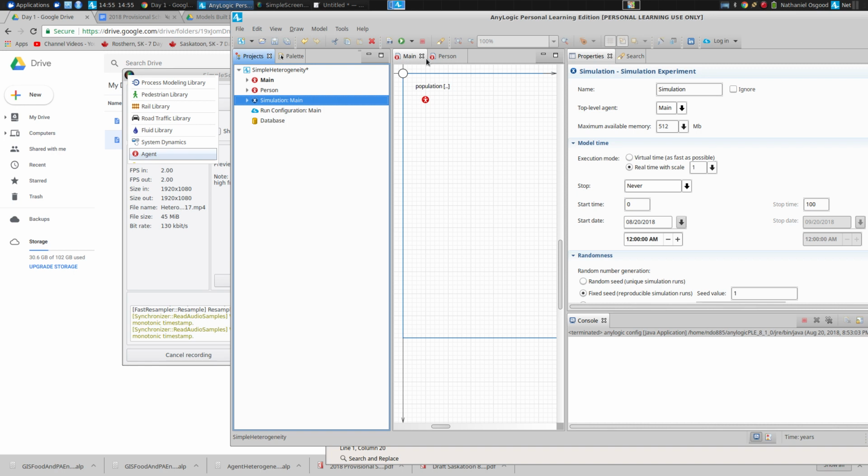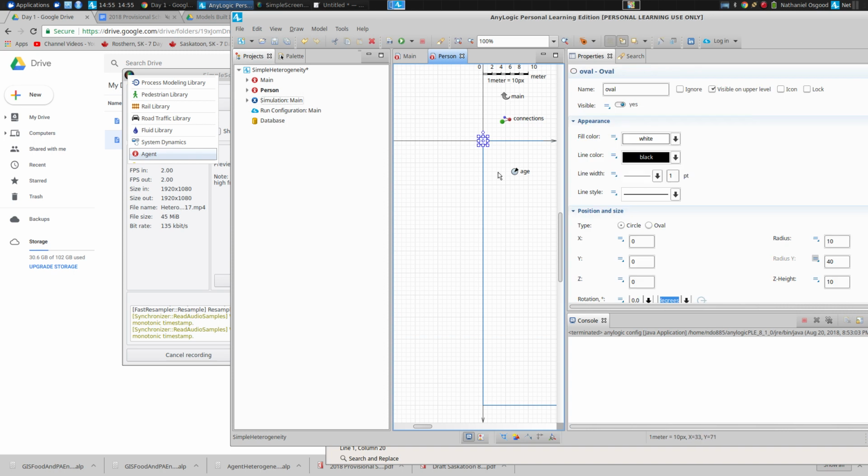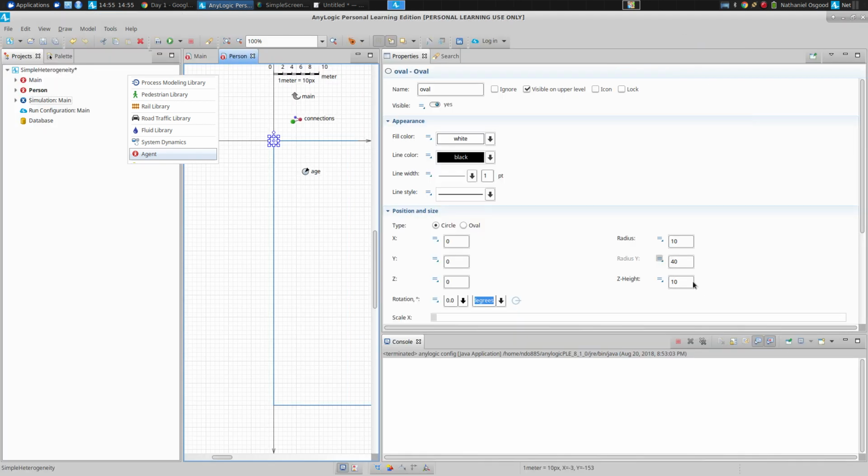It's easy to think, oh, it's here in Maine, but this is actually just an indication that this population has this appearance. So this is a chimera, a sort of apparition. The real place where that circle lives and its radius is defined is where? It's not in Maine. It begins with a P. Person, indeed. So if we go back to person, here's the oval, and there we see the fateful command. The radius is 10.